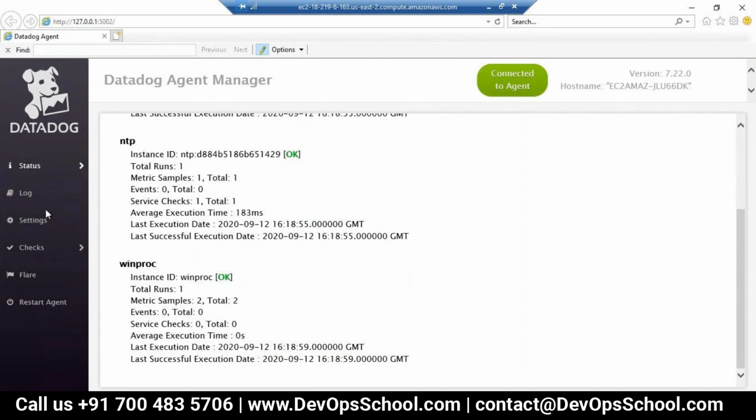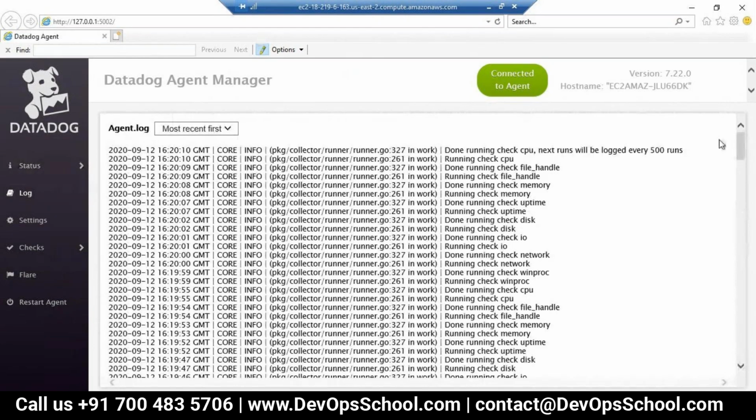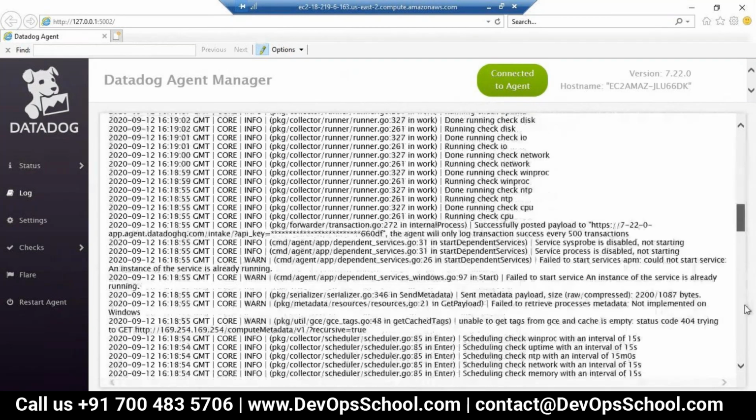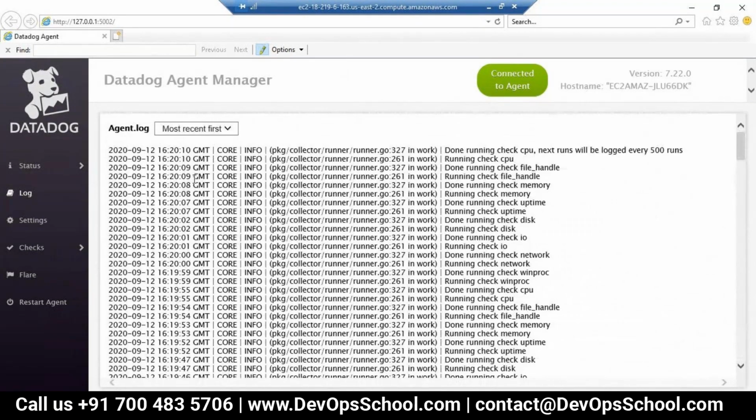Now, okay, we have some time. So now we have the logs as well. These are the logs which are being collected. We can see everything in the user interface. It is very easy to see, and we can load more logs. These are all the logs which are being collected by my Datadog agent, most recent one first.